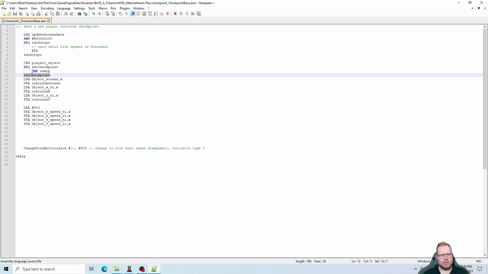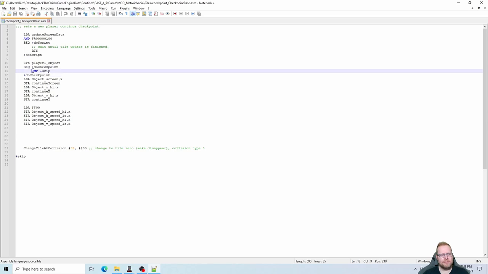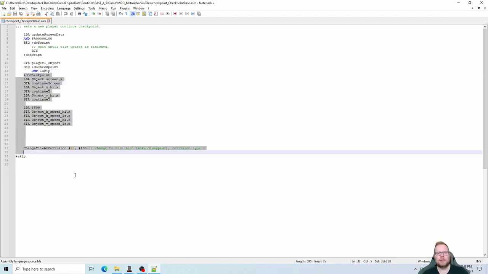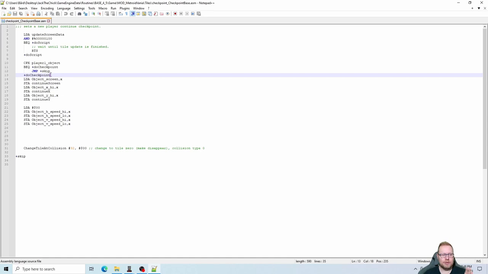But if it's not the player object, then we go here, and this part says JMP skip, which means jump to where it says skip, which is down here. And in simple terms, that means that if the object colliding with the tile is not the player, let's say it's a monster, then go to skip and it skips this part. So if a monster collides with a checkpoint tile, nothing happens really. But if the player collides with this tile, then we can continue on from here.